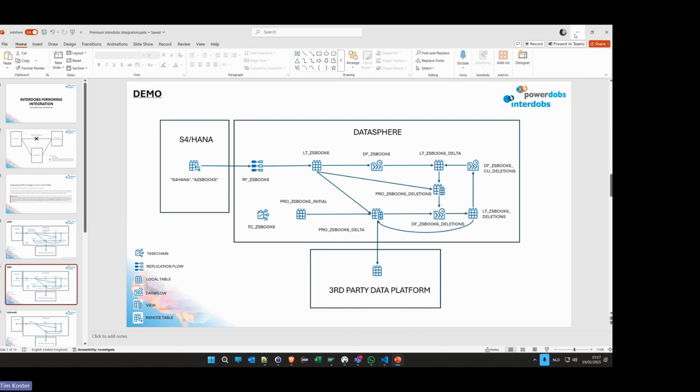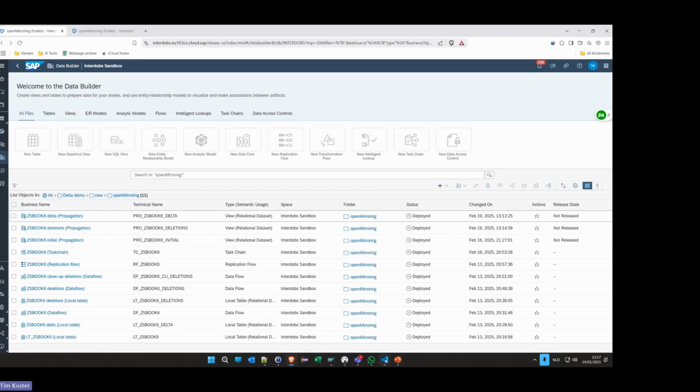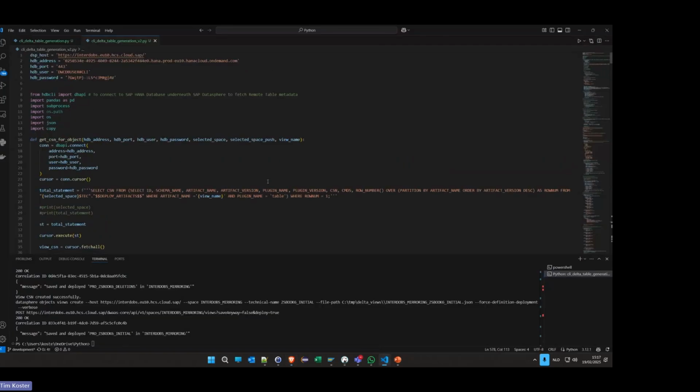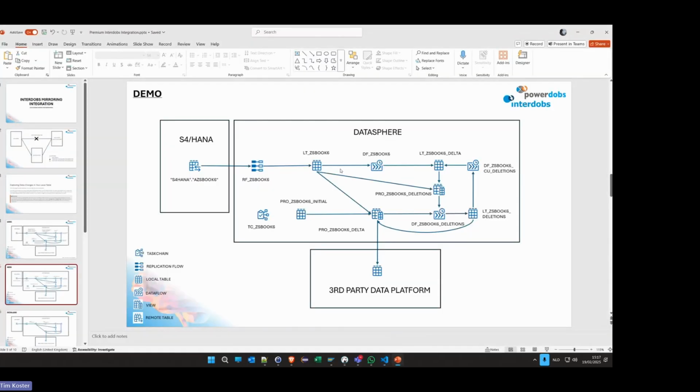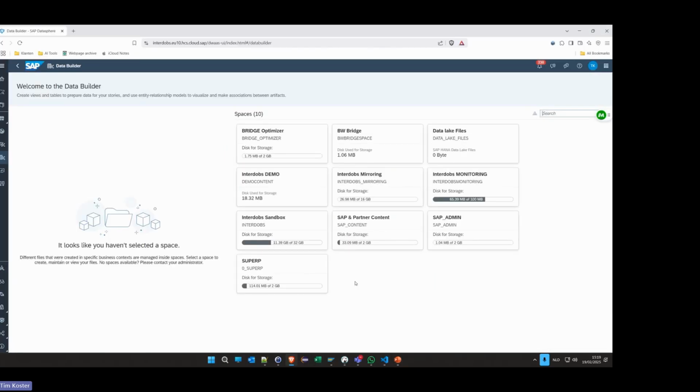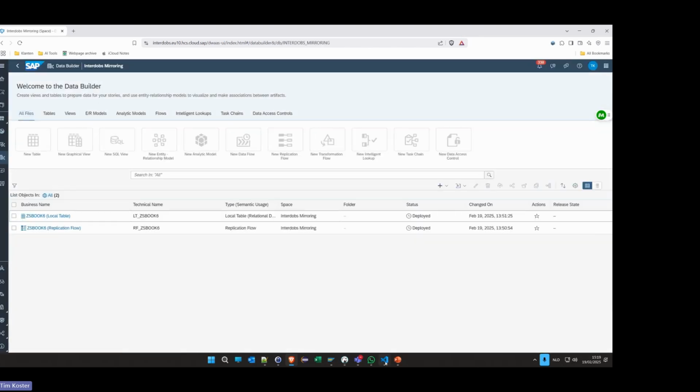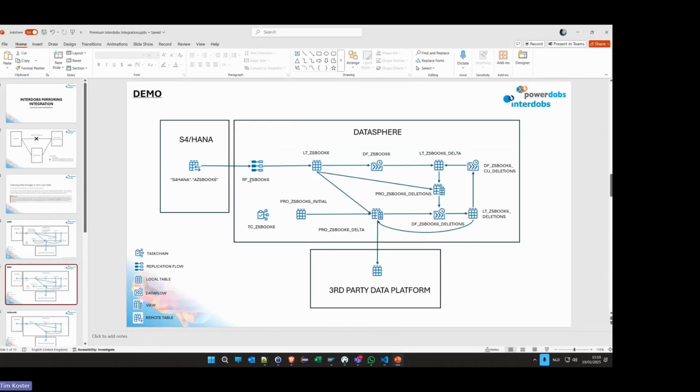So what we do is we go into that text space basically through some Python. We pull the JSON file from the local table that was generated, so this one. And based on that, we will generate all the other objects. So if we look into the mirroring space, there currently are only the objects that consist of the replication flow and the local table that the replication flow is loading towards.